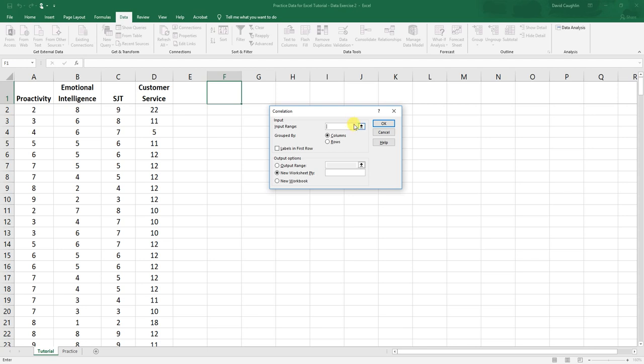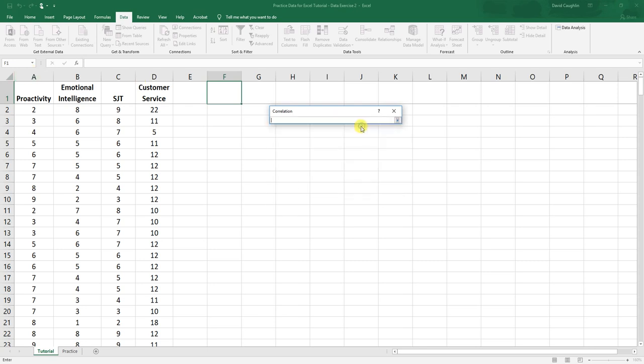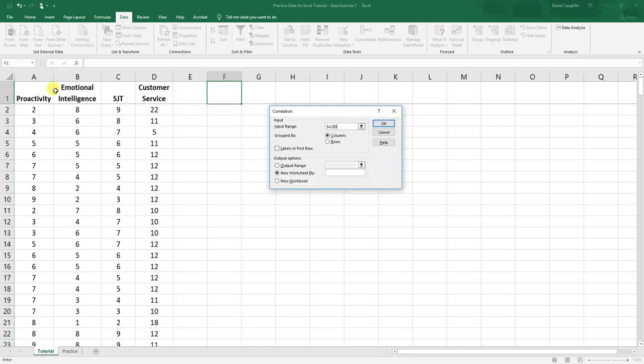Okay, the next thing we're going to need to do is select the columns. If we go to input range here, we can click there, and we are going to select the columns that contain the data, or the variables specifically with the data below, that we're going to use to create our correlation matrix. So in this case, it's columns A through D here. So we've selected them. And we're going to note that we've selected the data by columns. And what this means is that the way the data are structured here is that columns represent unique variables. So proactivity has a unique variable and so forth.